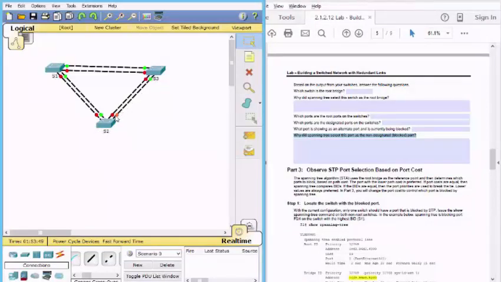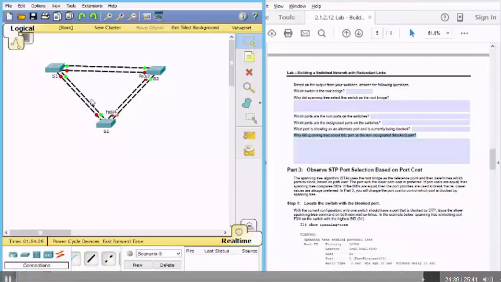So to reach the root bridge, if they follow this path, that is one path, and if another path, that is two paths. So this is going to cost more, because each path has its own default value, as we have discussed earlier in the root bridge selection process. So this way is going to be more expensive, and this is why they have blocked this port, and they keep this port open, because it is the fastest route to get there. The cost is much lower.